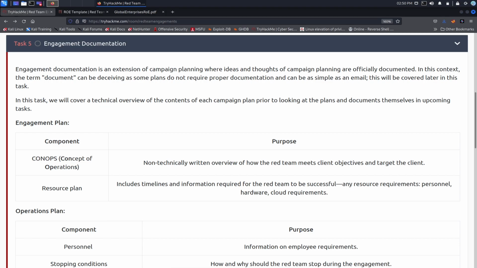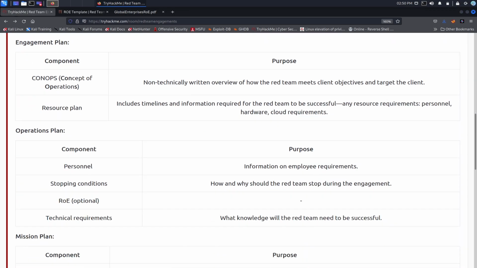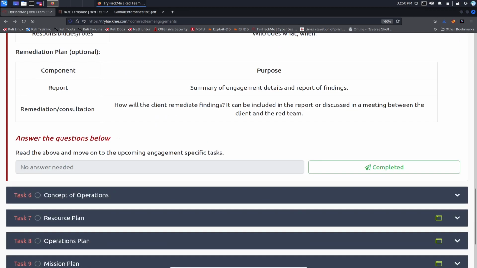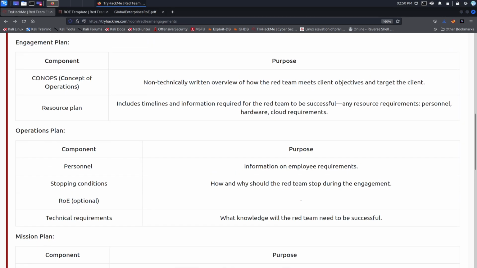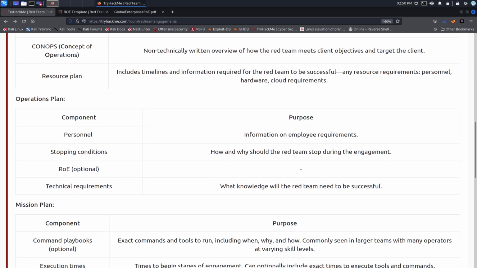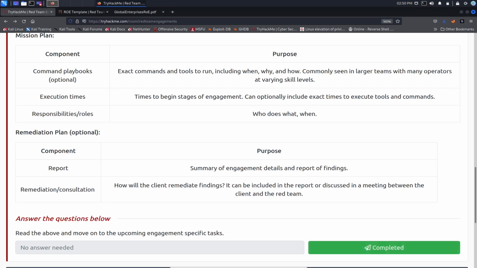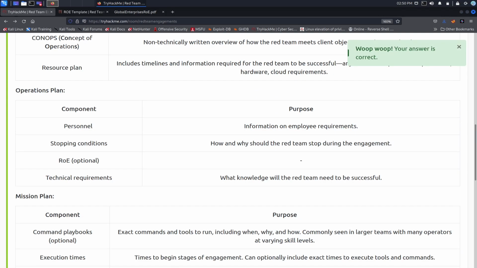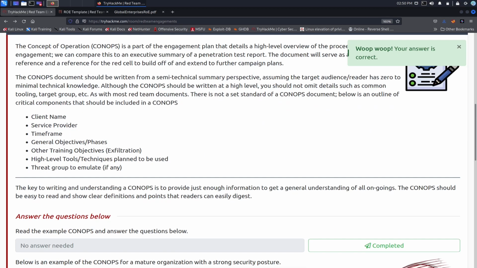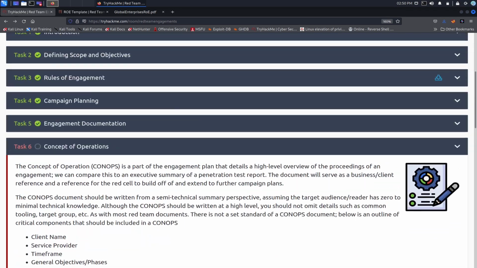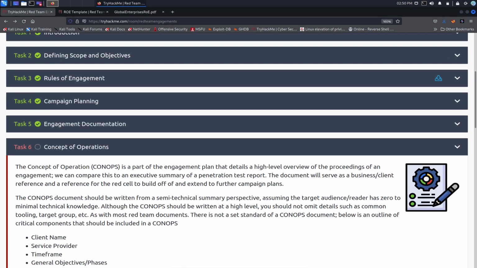This will be covered later in the task. So we can just keep going down. I like to just go to the question. This is more just information: mission plan, operations plan, engagement plan, and we can just read that, and we can hit complete here. There's nothing really to answer. Anything to answer here? So it's more informational stuff.